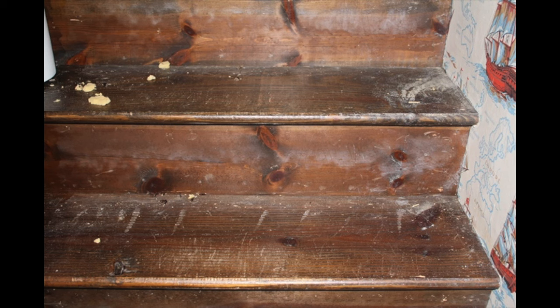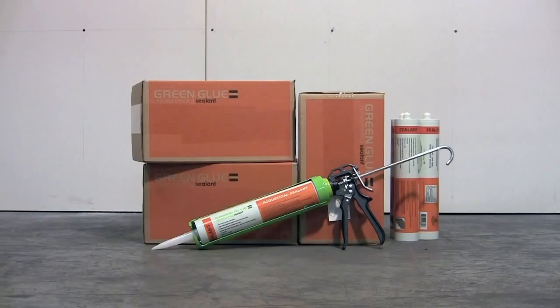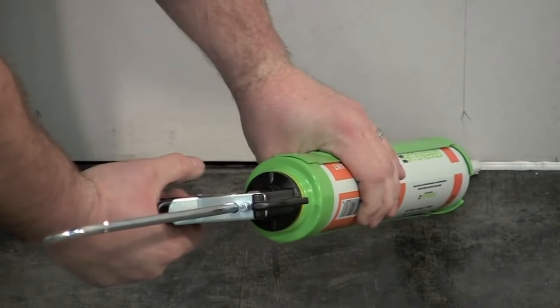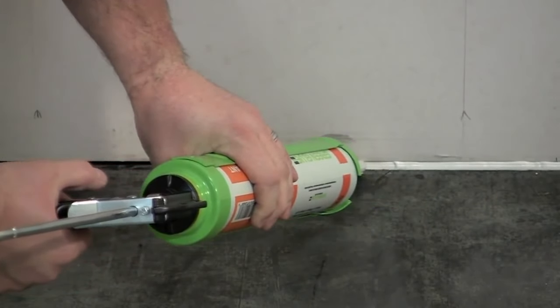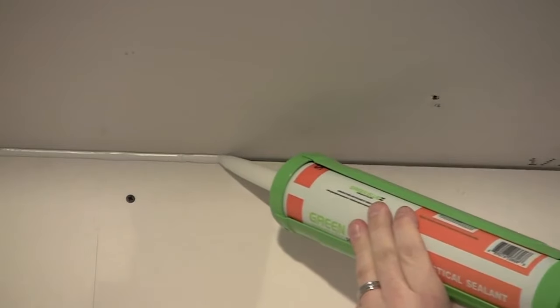You should also look for any holes or gaps that exist between the steps. Gaps can easily transmit noise, and for this reason, if you discover such a space, you need to cover them adequately with the use of an acoustic caulk. An inexpensive yet effective solution is Green Glue noise-proofing sealant. This particular sound sealant is a durable and flexible soundproof material that can reduce sound transmission and adequately cover any holes or spaces within your staircase.